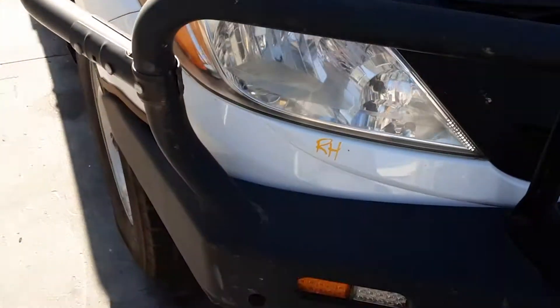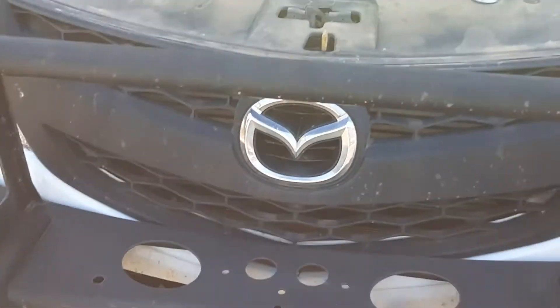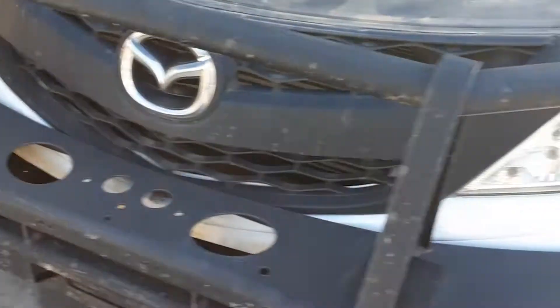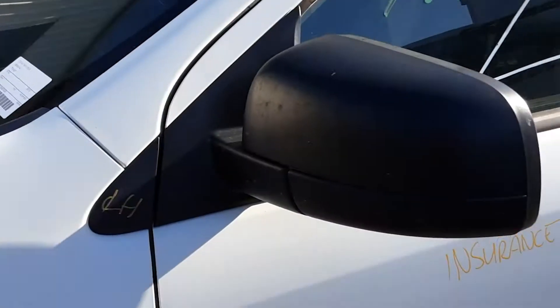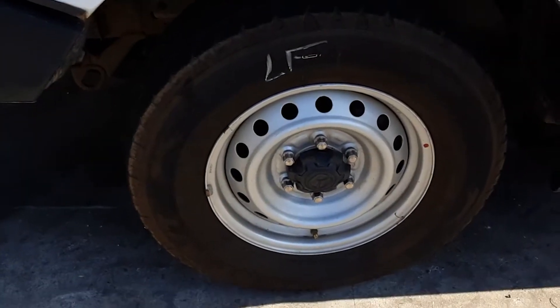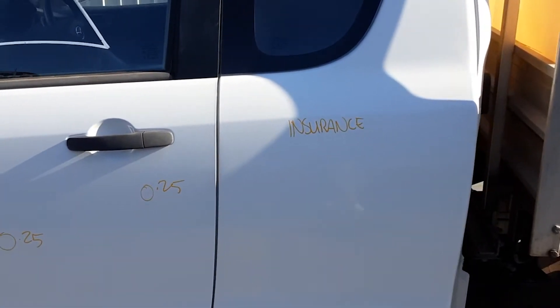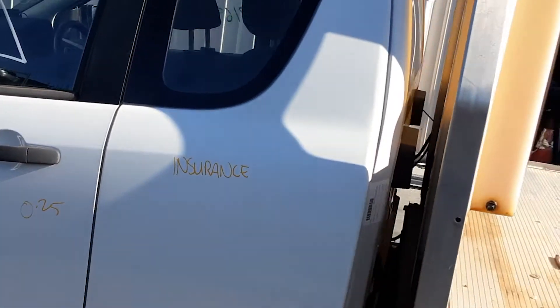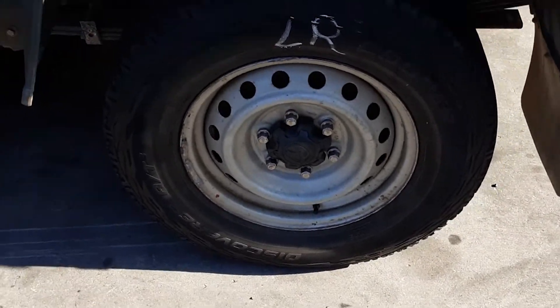It's got a Dobinson steel bull bar with brush bars, sold as a kit with all bolts and brackets. Radiated grille, right hand headlight, left hand headlight. Left guard appears to have no damage, bottom appears to have no damage, left power door mirror. Left front 16 inch steel rim with an average tyre. Left door has two small dents, left rear door has P7O damage.